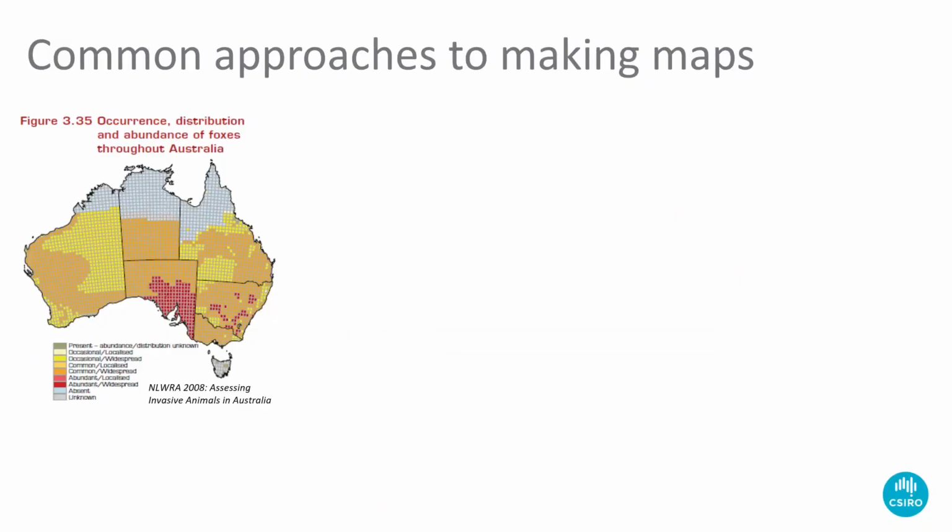So there are different approaches to generating such broad-scale spatial information. In Australia, gridded maps for many priority invasive plants and animals have been produced based on expert surveys. These are really useful, but they're also coarse and with limited transparency and robustness because the evidence base of the underpinning expert judgments are unknown.